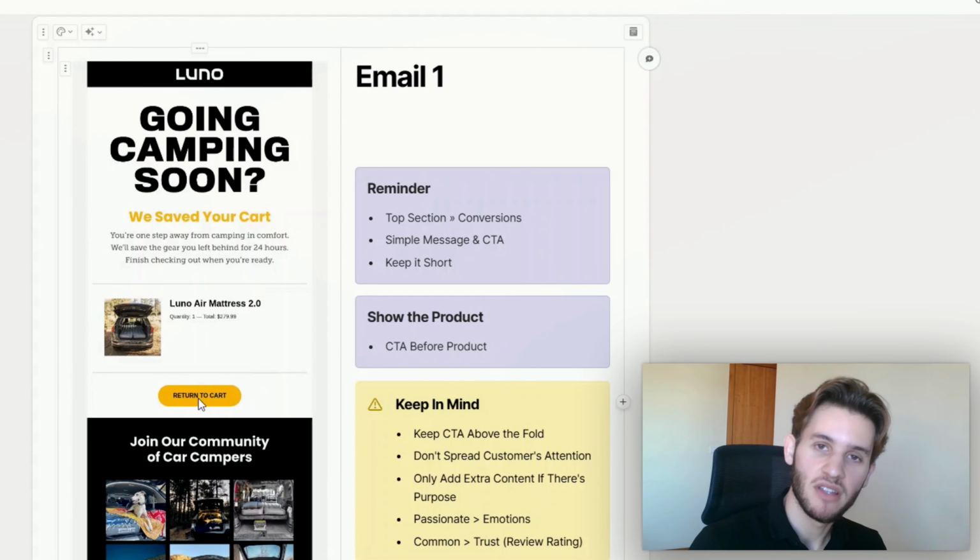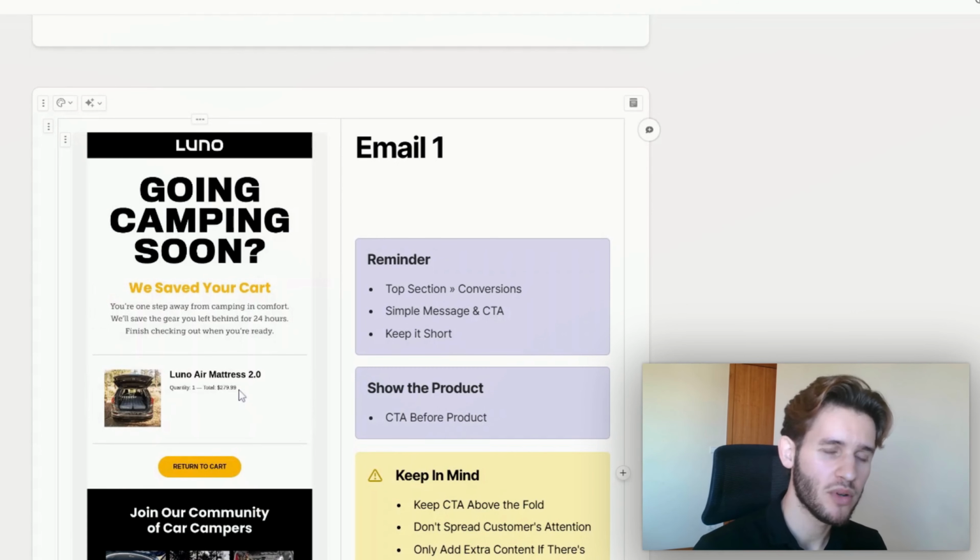You might think that having the CTA button right here is enough for people not having to scroll down when they open the email, but that is not true. If you open your email account on your phone, you'll find that on the top you have a bunch of stuff from Gmail or from Outlook, okay? So your email doesn't start at the top of your screen, it starts almost in the middle. So this would not show up and would require people to scroll down, when we don't want that.